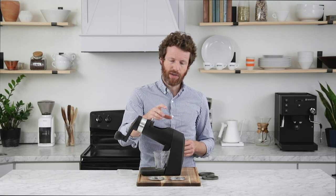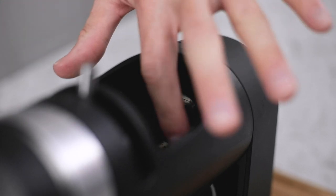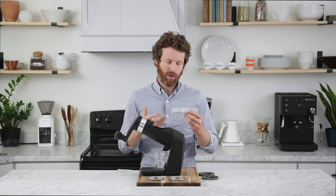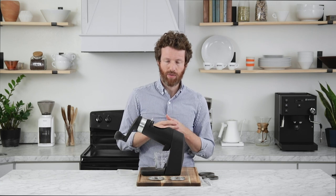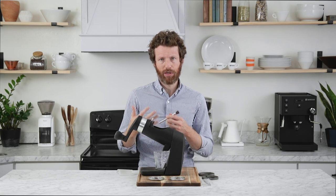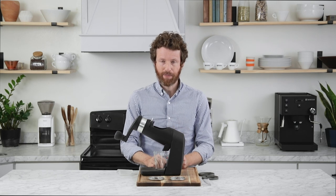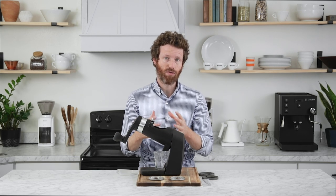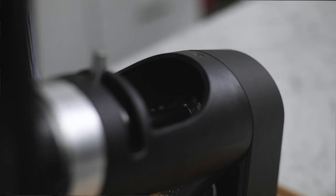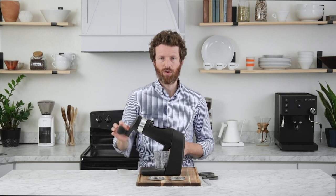A couple of years ago, Orphan Espresso designed a hopper funnel that feeds beans more organically into the impeller without forcing them through with the spring, and they no longer really recommend the spring. It can be a little slow and you will need to use the brush near the end to push any remaining beans down toward the impeller. If beans get stuck near the impeller as you finish a batch, just rock the crank arm until you hear it catch, then grind through.